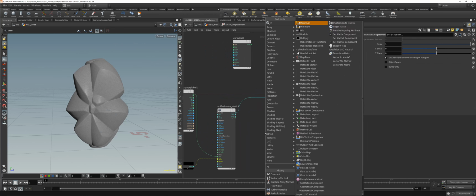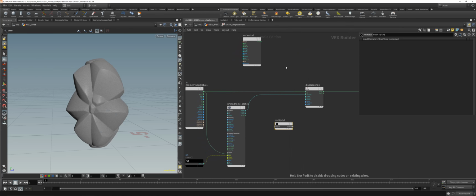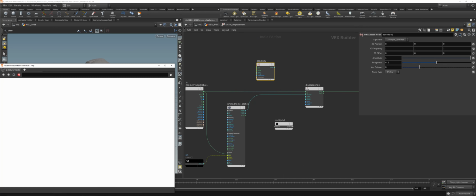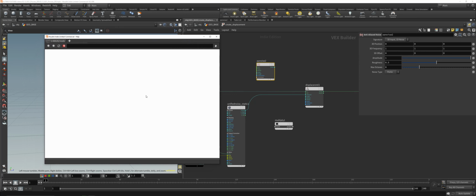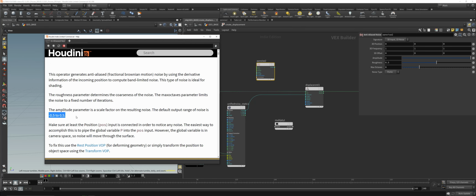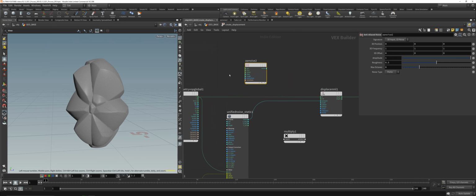And what I want to do is multiply this noise with an anti-alias noise. And if you hit the question mark here on the anti-alias noise, you will see that the noise output of the anti-alias noise is from -0.1 to 0.1. So we need to fit that, for example. You don't need to do that, but you can do it.